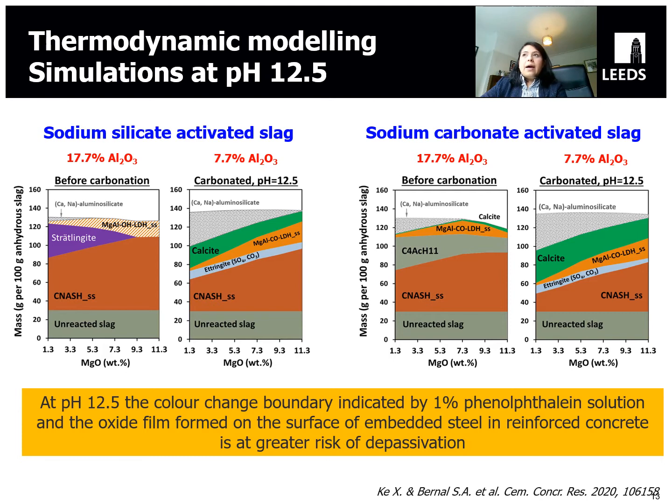So when we think about carbonation, what is very interesting for us is thinking about corrosion, how the corrosion of a steel rebar will proceed in a material that is fully carbonated. So thinking about that, some simulations were performed when the specimens were expected to have a pH of 12.5.